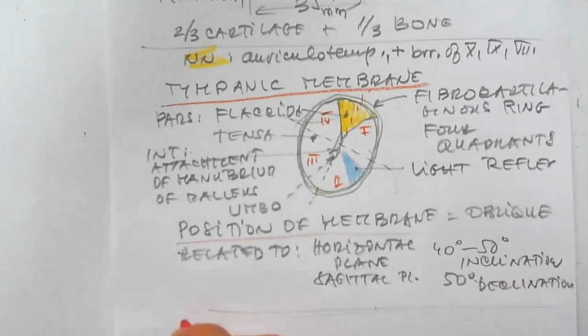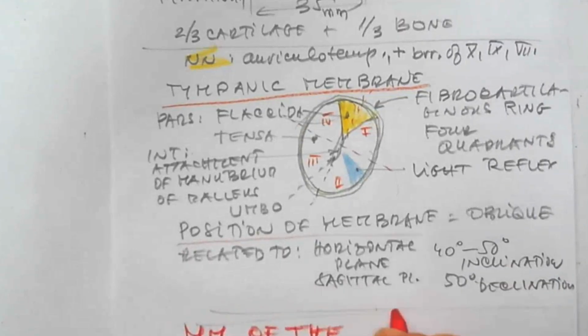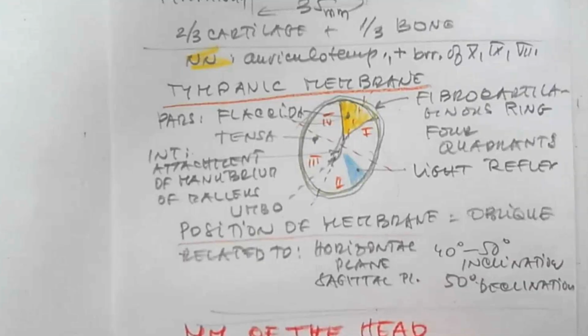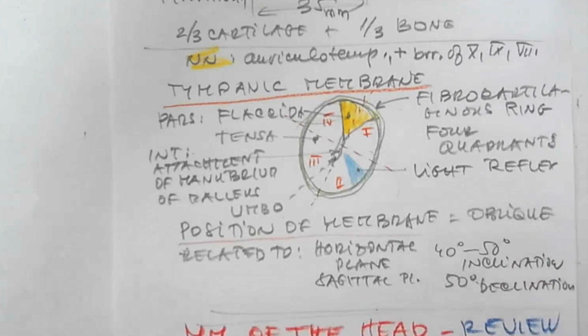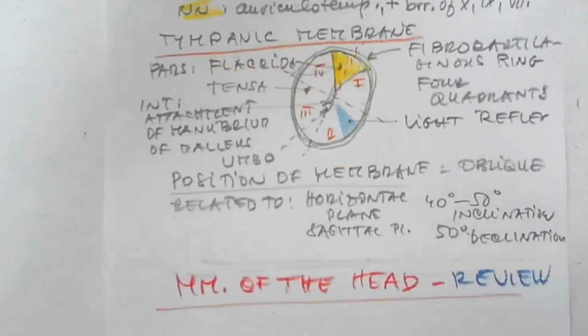Then we have to say some words as a review of the muscles. So muscles of the head, quickly, as a short review, because the main task is to start with the regions and describe some of them. When we look at the muscles, we fully understand that muscles have different origin and logically also different nerve supply. There are some groups.